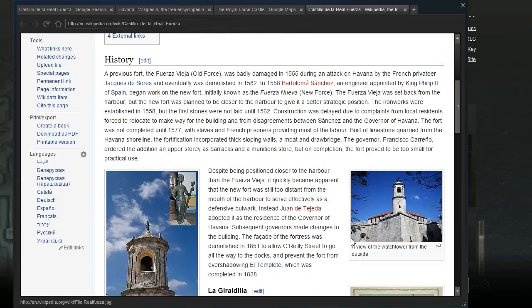A previous fort, Fuerza Vieja, Old Force, was badly damaged in 1555 during an attack on Havana by the French privateer Jacques de Sores, and eventually was demolished in 1582. In 1558, Bartolome Sanchez, an engineer appointed by King Philip II of Spain, began work on the new fort, initially known as the Fuerza Nueva, New Force.